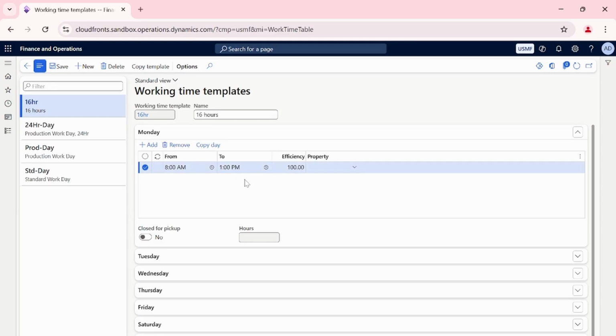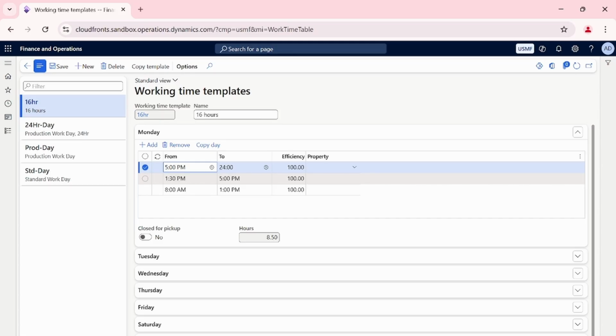Okay, so 1 to 1:30 we keep it as a lunch break. So next time is 1:30 p.m. to 5 p.m. Then next shift start from 5:30. So let's add again the new line, and here make sure you add the PM and AM. But if you incorrectly enter the AM and PM and make some mistakes here, system automatically give an error that time you have entered is incorrect.